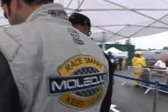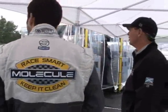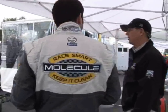Well, you know, safety is the biggest part of this game. We've got to make sure our guys are safe, and I think safety goes beyond just the fire protection and the additional safety that Molecule adds. It enhances the quality of the product, and your driver's suit is your billboard, just like the side of the truck or the car. And of course, we spend a lot of time keeping those clean and beautiful, and so it only made sense to have that translate over to the driving suits. And so, with this product, absolutely, we've just upped our game all the way around.